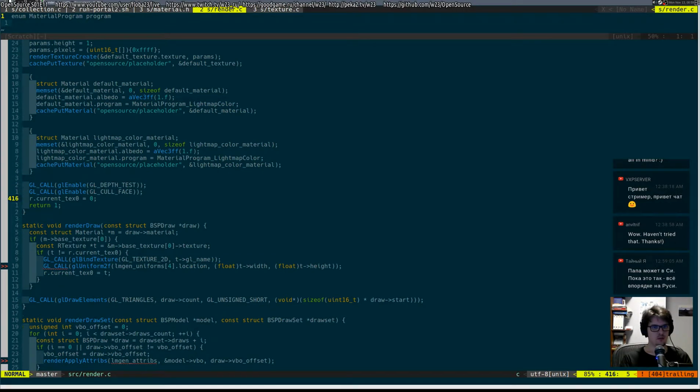Render draw will... So here's the BSP draw. And BSP draw can have several materials, and each material can have separate texture, separate program. Well, and texture too, but this is not the point.